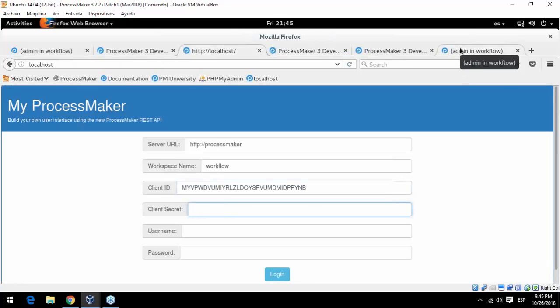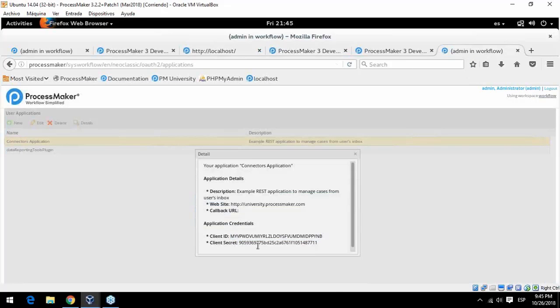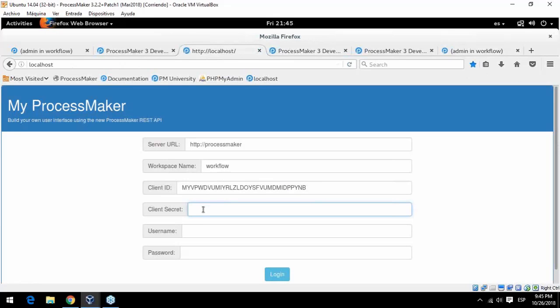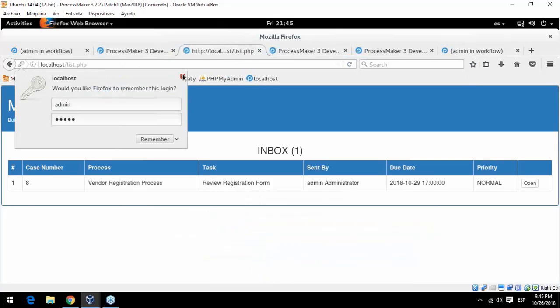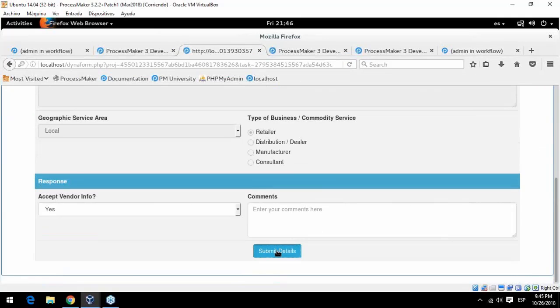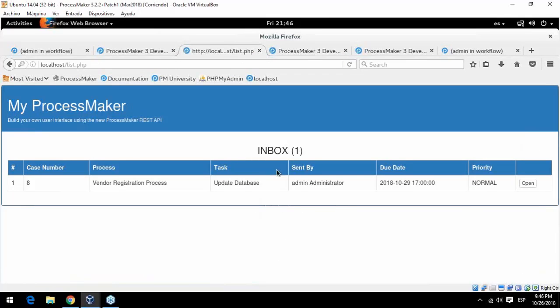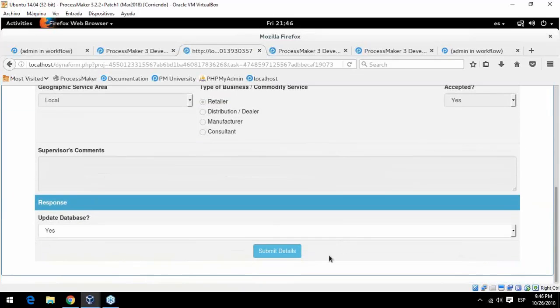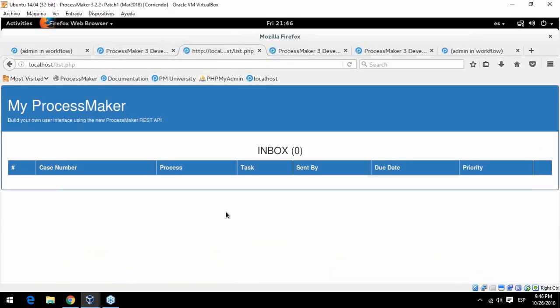Then I have the client secret, this one. Then I have this as admin, then admin. Let's log in. Okay, let's open this. Let's submit the details. And there you have it. It's working. It was just restarting everything again. And now it routes.